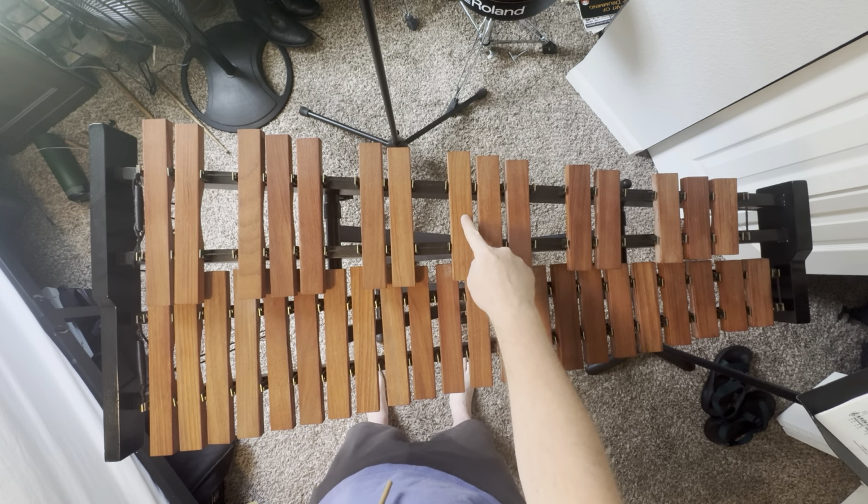From here, we have F sharp, we have G in between, so that's the half step, all the way up to G sharp, making the whole step. F sharp to G sharp, and then G sharp up to A sharp. And then finally, A sharp, we take a whole step, we skip B, going all the way up to C.